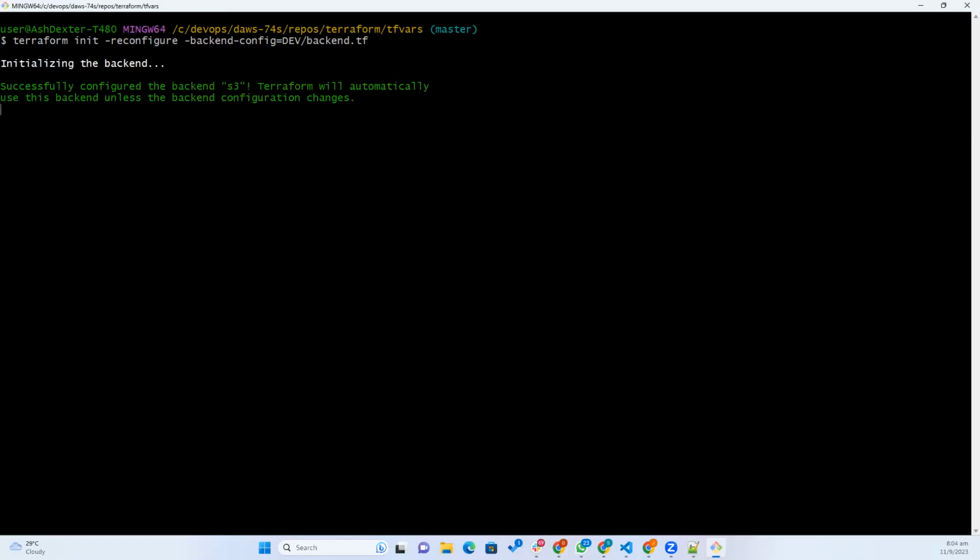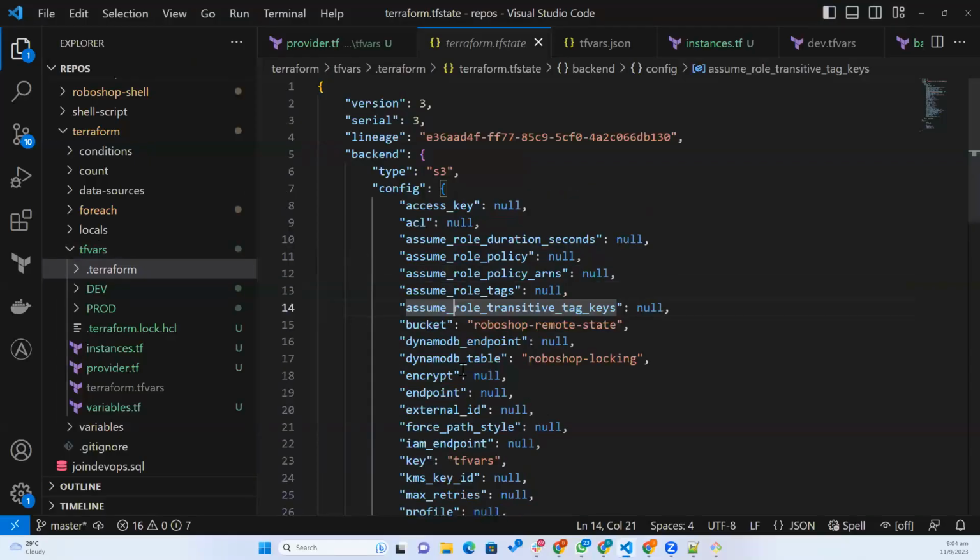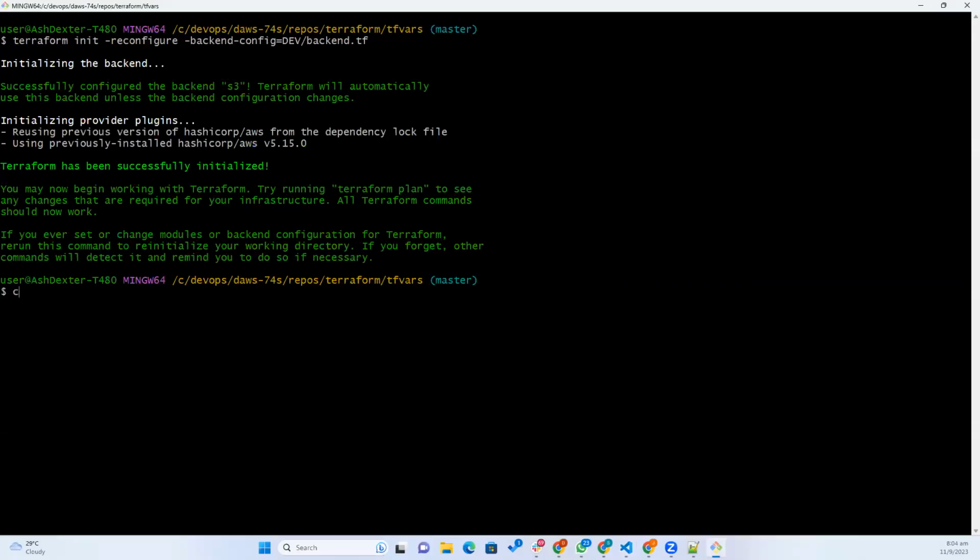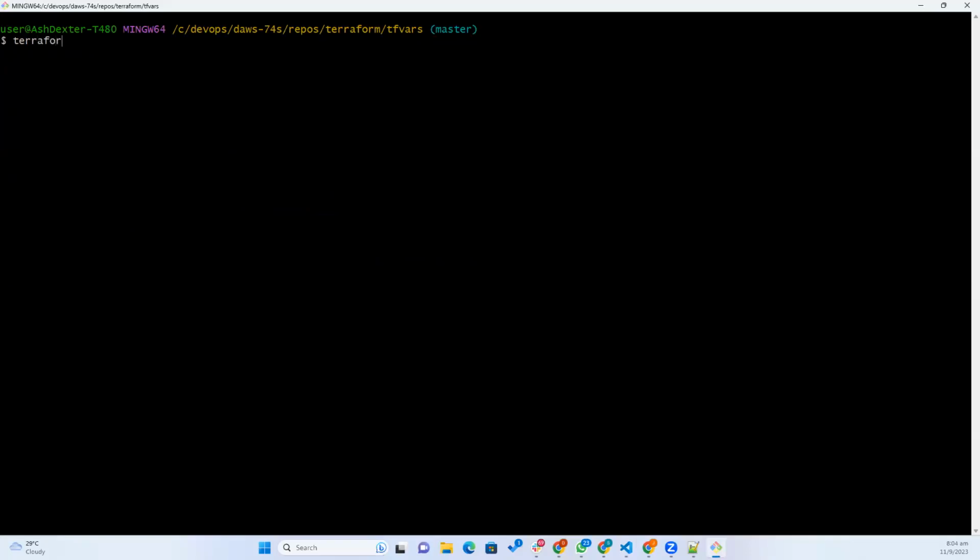Now the state file is pointing to the dev related bucket. So now I will go for Terraform apply auto approve, with var file equal to dev slash dev.tfvars.